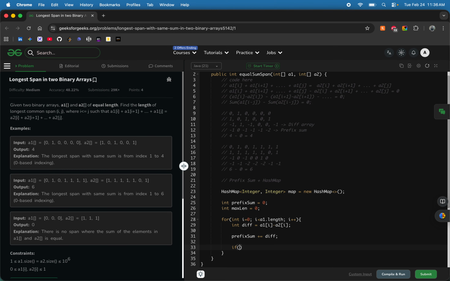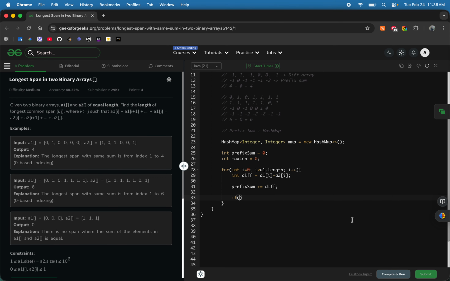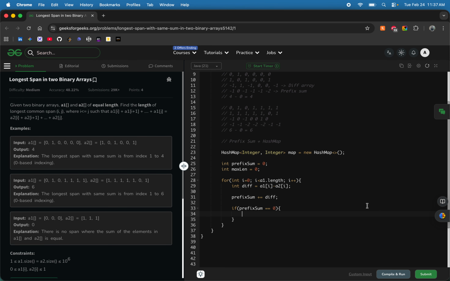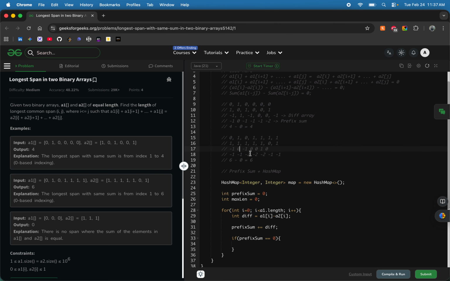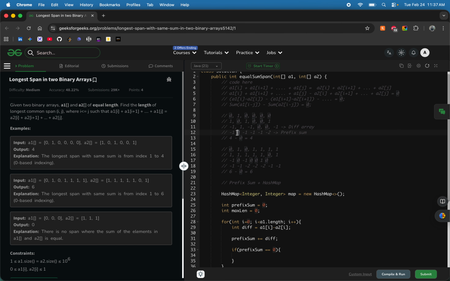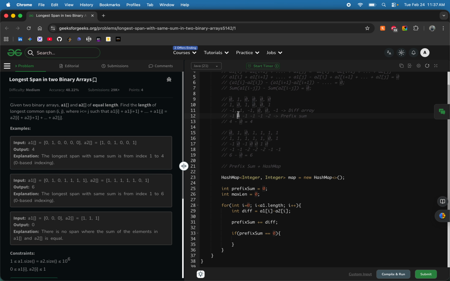Now you have to check if prefix sum equals 0. Let's consider this. If it is 0, that means the sum is 0 till this index.